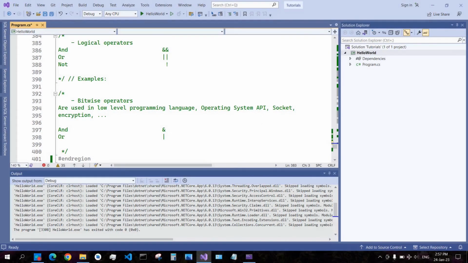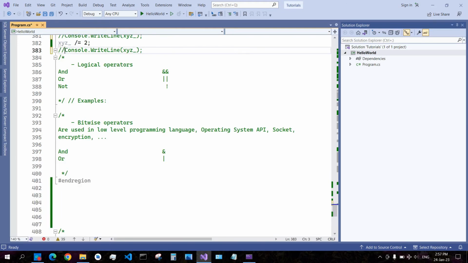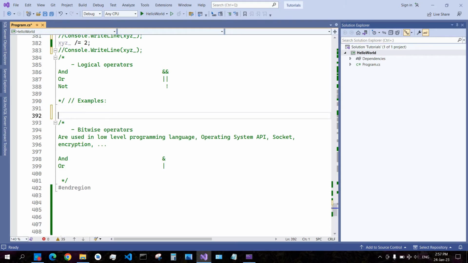And then we have logical operators. In logical operators we have and, or, not. Let us do some examples. Logical operators are used with logical statements or expressions. For example, the result of logical operators is also always Boolean, the same as comparison operators. For example, we do some math with comparison and the logical operator.